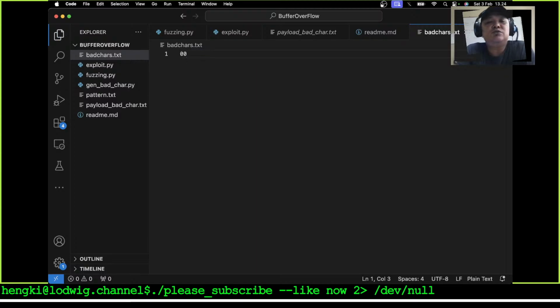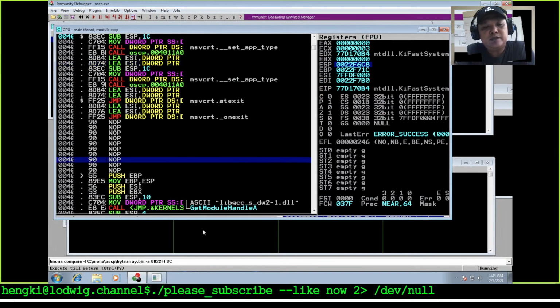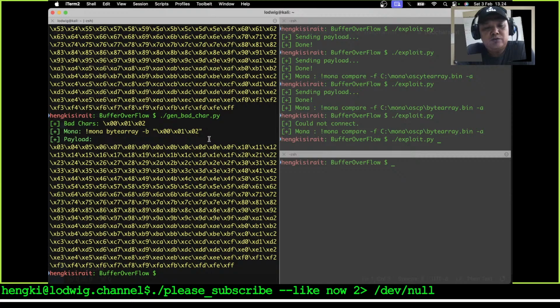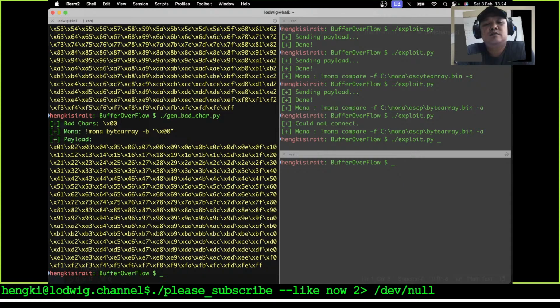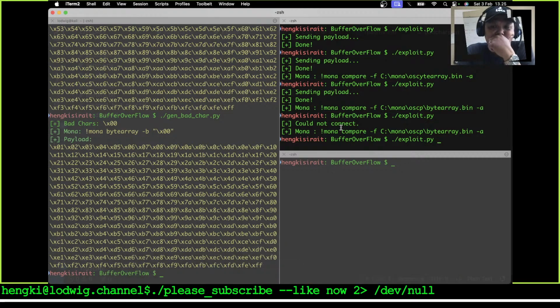Let me try with the 00 again. Looks like the bad char here needs to override the... I'll try to exploit if the ESP is writing, and then let's have Mona generate the 00.